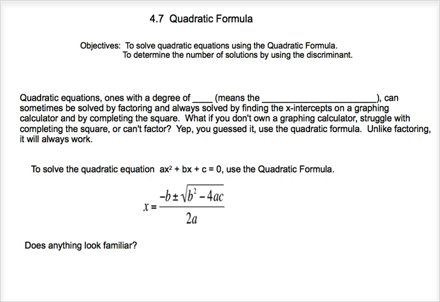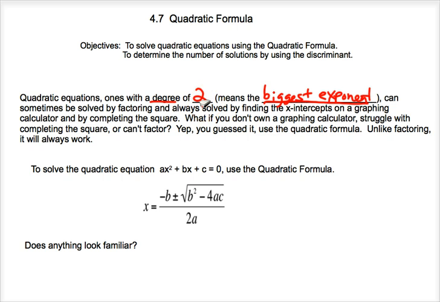Here we go, quadratic equations. How do I know I have a quadratic equation? Well, there's a degree of 2. What does the degree of 2 mean? It means that the biggest exponent is 2. So when you see degree, again, that is the biggest exponent. Degree means biggest exponent. So when it's 2, we're looking at a quadratic.